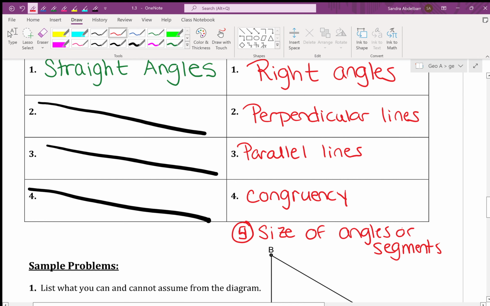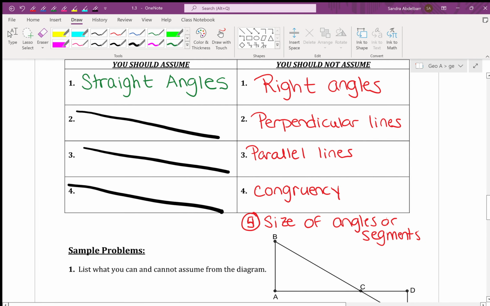Basically, the rule of thumb is nothing is drawn to scale. If you really understand that and realize that while you're doing every problem that nothing's drawn to scale, then you're good. Then nothing will trick you. You won't think it's a right angle because it looks like it's 90 degrees. You won't think that one segment's longer than the other just because it looks like it's longer. You won't ever be tricked if you just realize that nothing is ever drawn to scale.